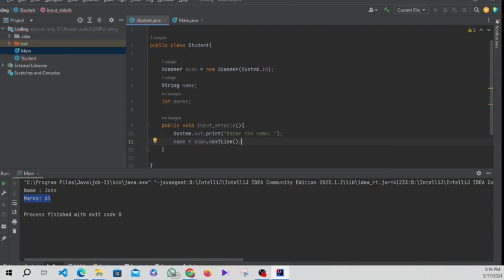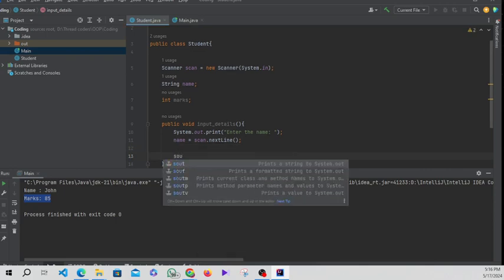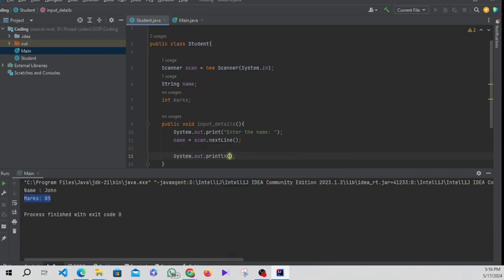So now we are waiting for the user to enter a value for this name variable. Also, let's prompt the user to enter the marks. This one also, let's remove this ln part.